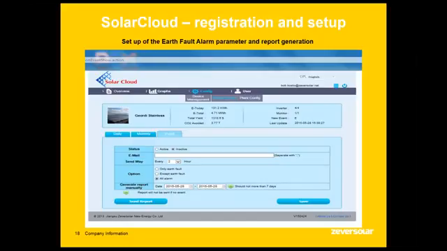You can change the settings in this heading to just for an earth fault or to all alarms, depending on what you'd prefer. If there is no fault, you won't receive a report or an email. Otherwise, SolarCloud will scan for an event or fault and send a report depending on the hours that have been set. So you can see here the default setting is to scan for an event or fault every 2 hours. However, this can be adjusted to between 1 and 24 hours. Once these settings have been changed, you will need to save it. And then from here, you've set up the earth fault alarm.